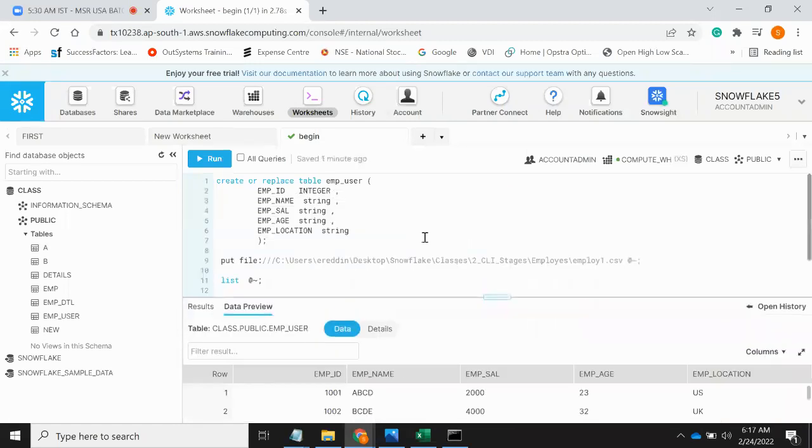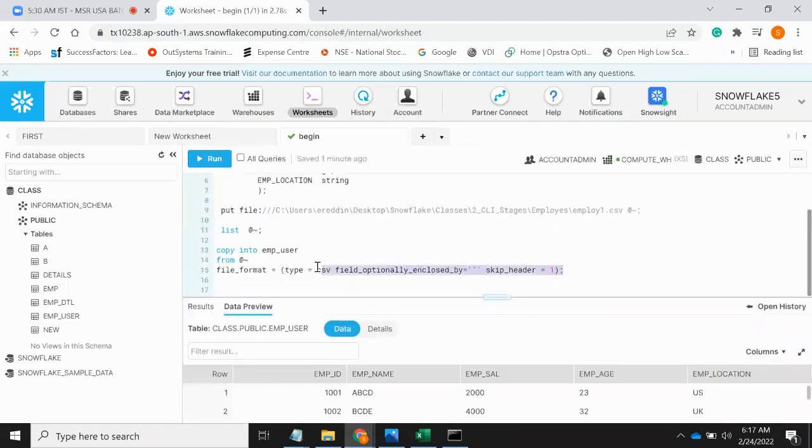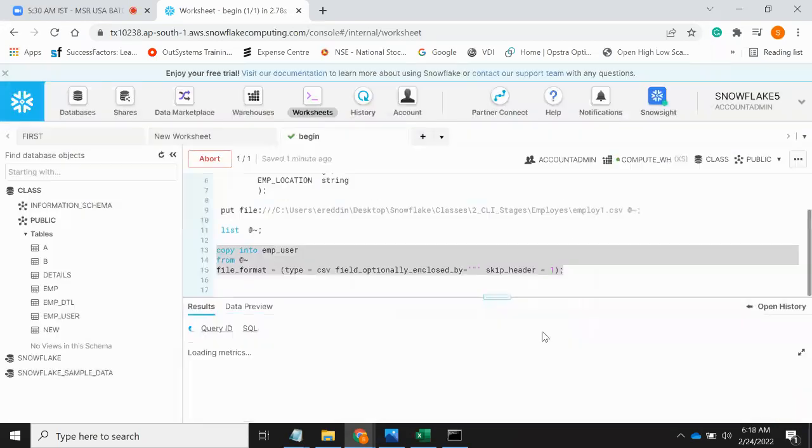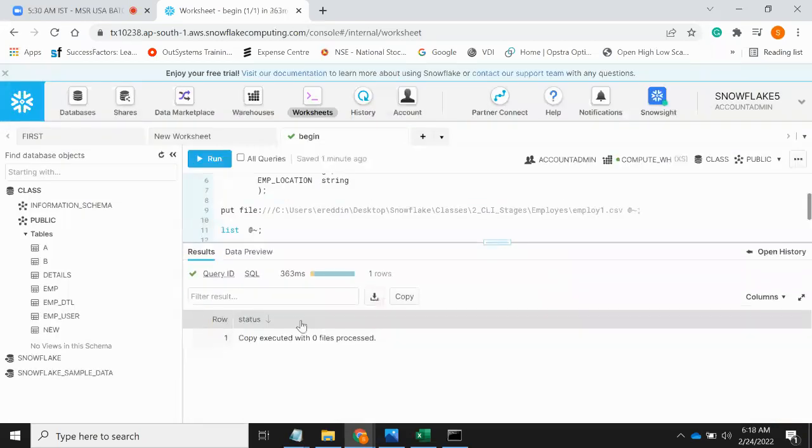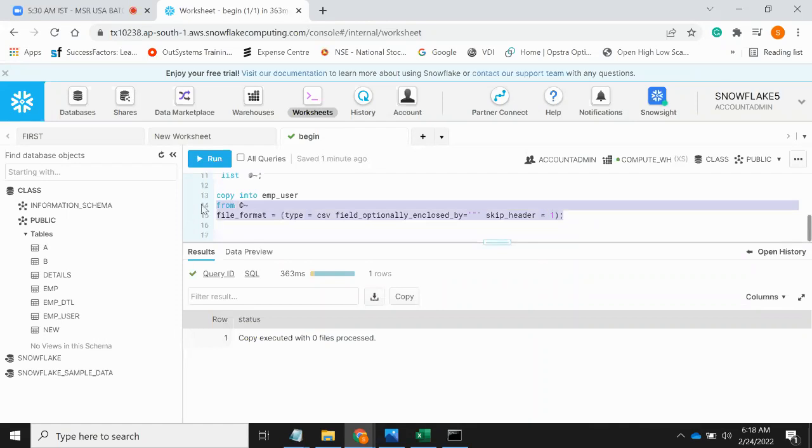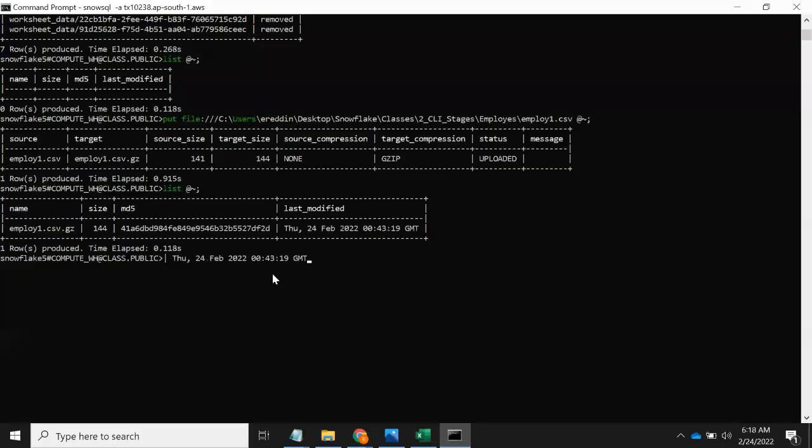Preview data, sorry, not this one. EMP user, preview data. You can see the details in this particular user. Now, one more thing. If you run the same command one more time, copy into the table from the stage area by using the file format, now observe what it is telling. Copy executed with 0 files processed. Why? Let me execute this from the command line interface also.